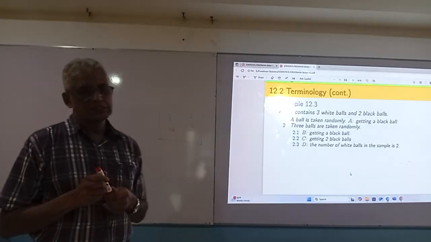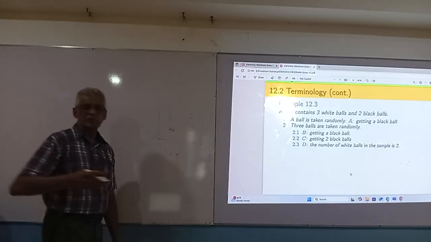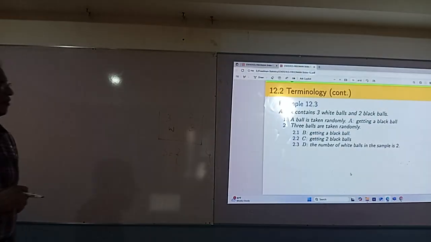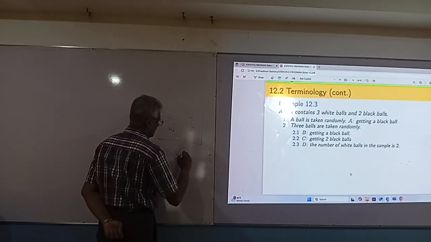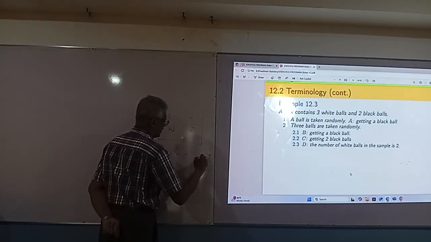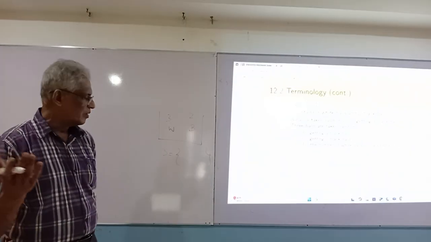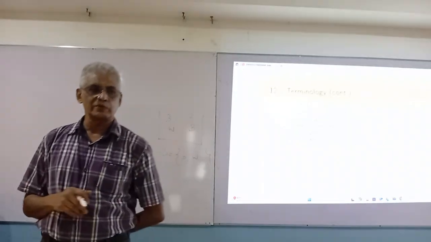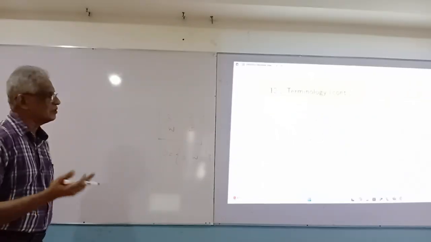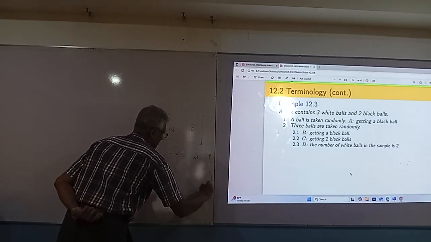So how can you write down the sample space? There's no particular unique way. Different people will write it in different ways. One way is to just observe the color. In that case, we denote black by b and white by w. Let me use simple letters, because I use capital letters to write the events. I will use simple letters to denote the elements. So black, white. That is one possible way to write down the sample space, black or white. Any other way to write down the sample space?